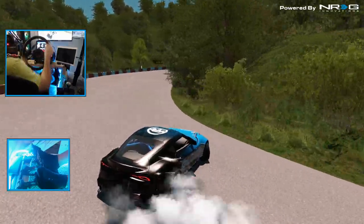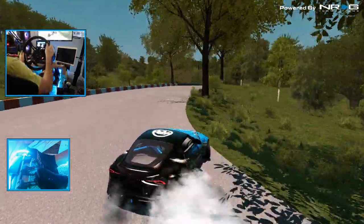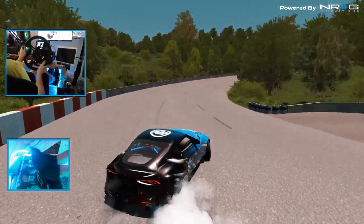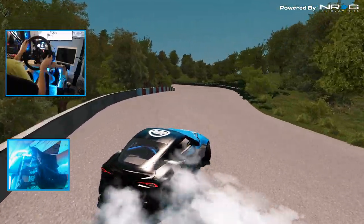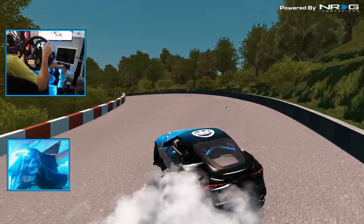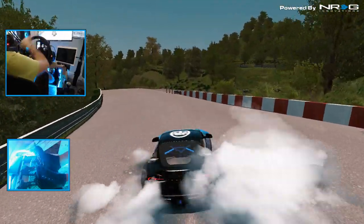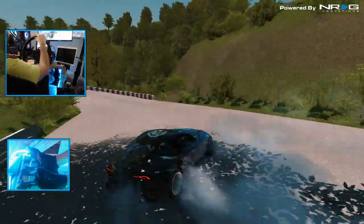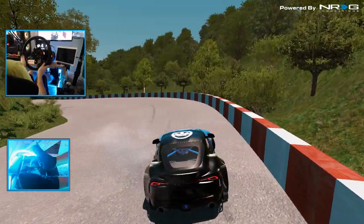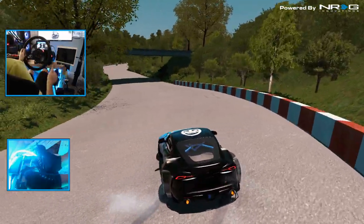Here we go, now I finally got it — we're gonna try and finish this lap. It was dirty but we're still drifting the whole thing. There we go, alright, let's not mess it up. We actually completed one full lap on this course, which was not easy. I think that'll do it here for this episode on Assetto Corsa with the A90 Supra. As always, thank you guys for watching. I'm Evil Rabbit — I'll see you guys on the track.